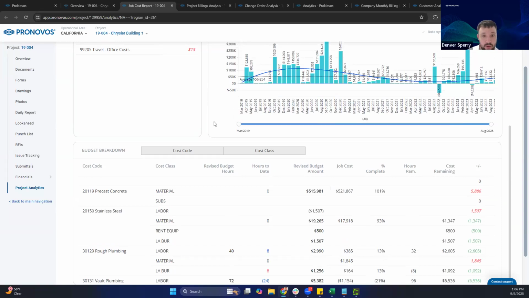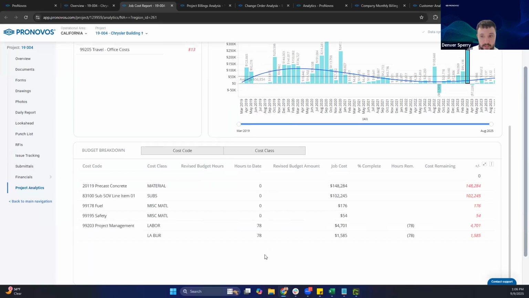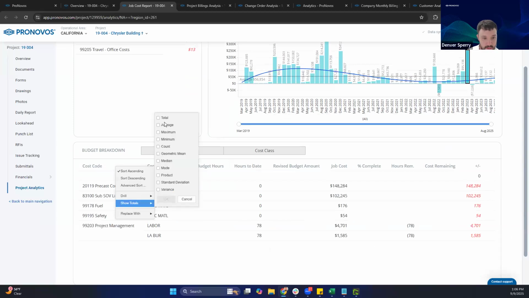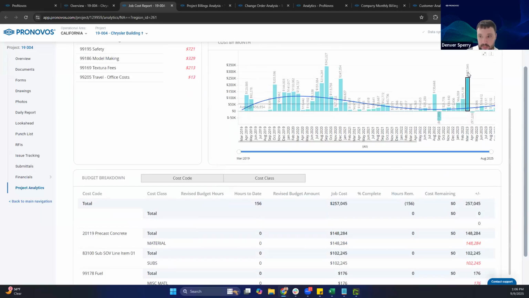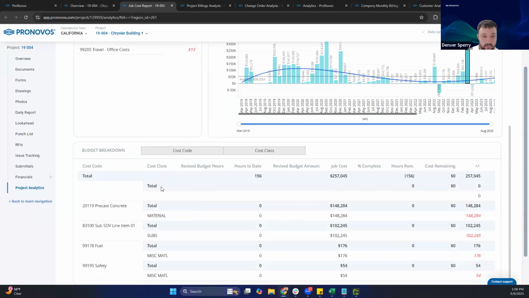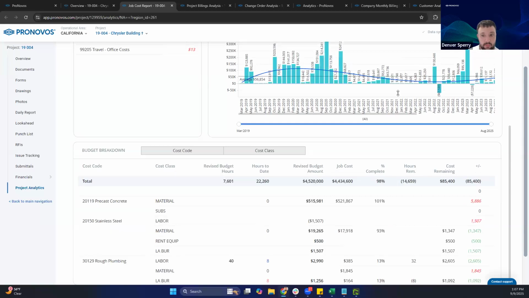selected here. Now, what you can do also is we can pick any individual month. So if I want to see, hey, March of 23 had a lot of cost. If I want to click on it, it will filter the chart down below. And if I throw totals on here, we can start to see our 257, 257. So we can see that for March of 23, here's the breakout for this job in particular, per cost code, per cost class, what those total costs were, what those hours were. So you can kind of filter it down to get a little bit of a picture on each of these months.